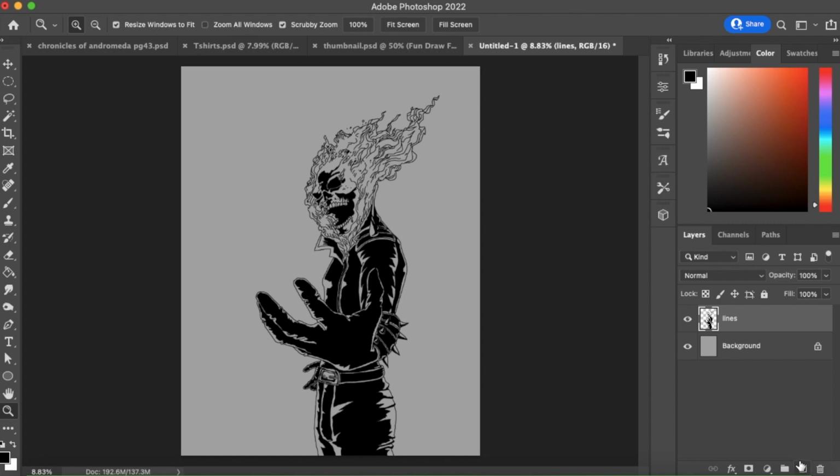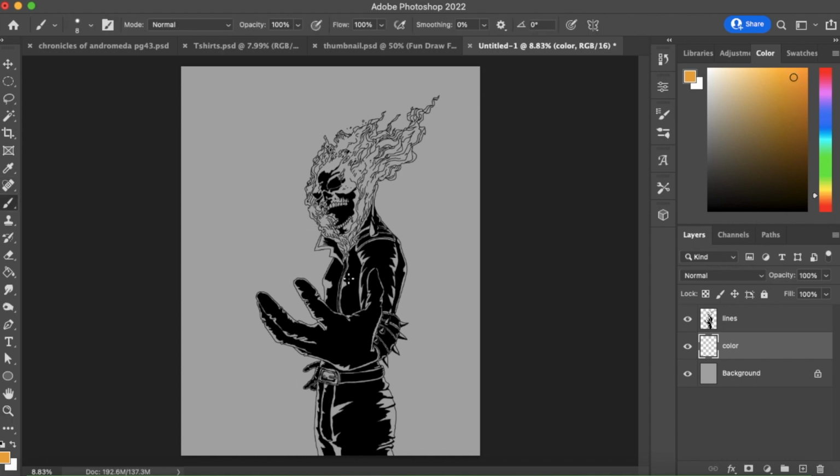So what we're going to do is add a new layer, and I'm going to put it underneath my lines for now, and we're just going to call this color. Okay. So since there's a lot of flame coming on my character here, I'm going to come down here to this brown, orangey, yellow kind of color. Okay. And I'm going to take a regular brush tool, right? And just in the black areas, oops, it might be helpful.